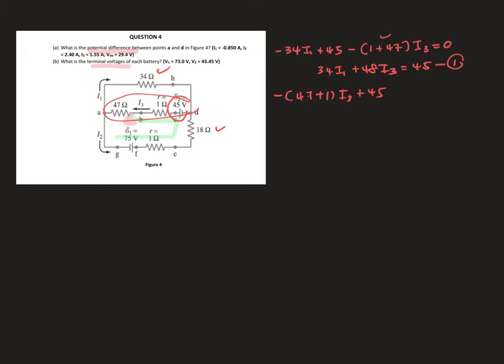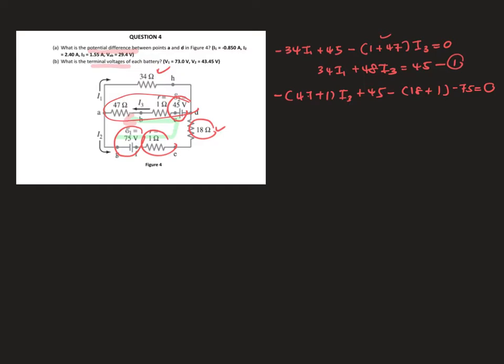18. Okay, because my assumption loop and my current flow in the same direction, therefore I'm going to get negative for that. So negative 18 plus 1. Because it's in the same path, definitely they are going to have the same sign. So don't forget the 75, because it's moving from higher to lower, so it's going to be negative 75 equals to what? 0. Double check everything, make sure that you didn't leave any resistor or voltage value out.